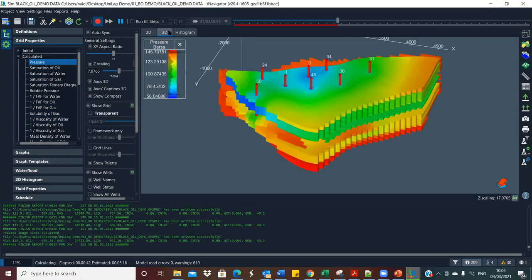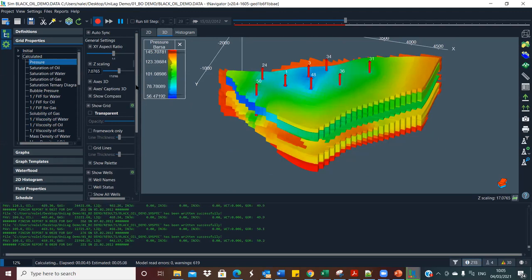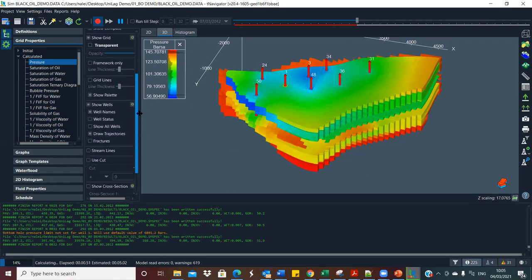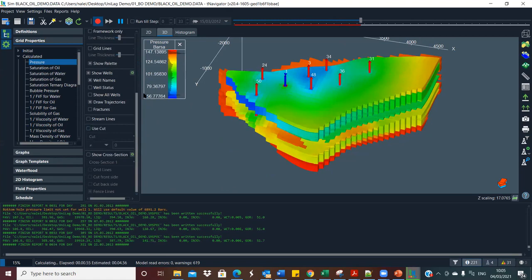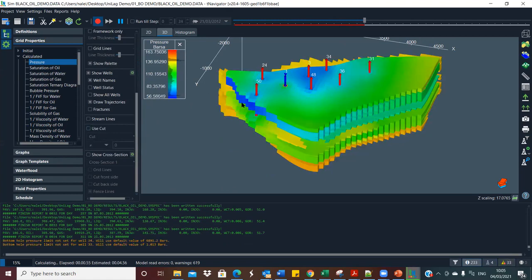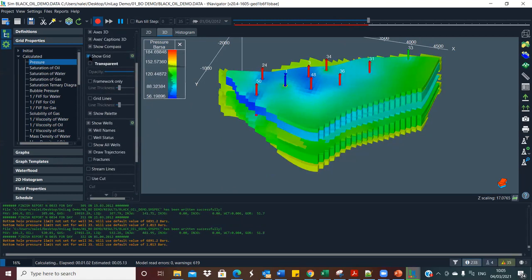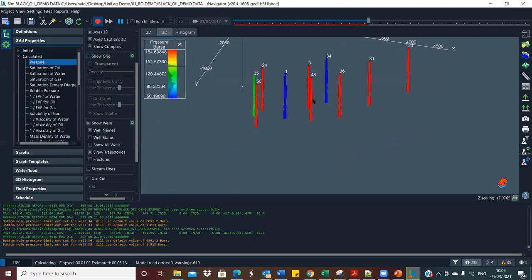Another interesting thing that we have in tNavigator, a key functionality, is in the settings of the 3D window. This is unique to the 3D window: you will find streamlines. I can remove this grid by unchecking show grid, so I see only the wells and the perforations.